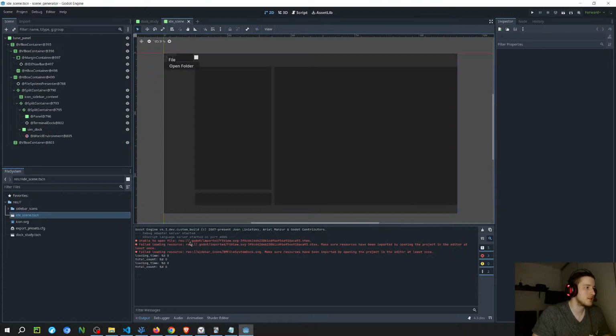I think this is related to the way that it loads the SVG files. The first time that it loads and it doesn't have a cache, it's going to create some import files. So it basically formats the information in the way that Godot can later load. But I also don't remember really well. It's because of the way that it caches on the scene. I think it's because I changed the name of the icons.